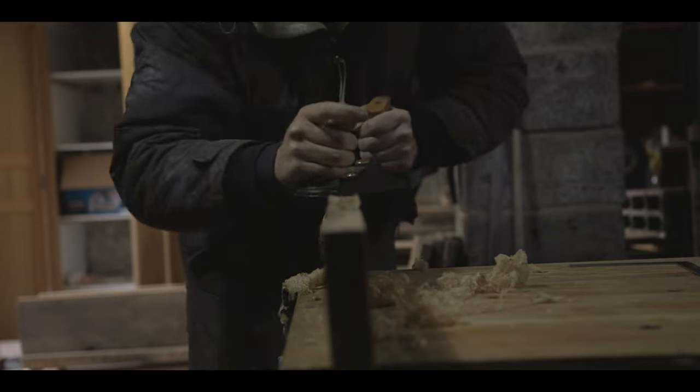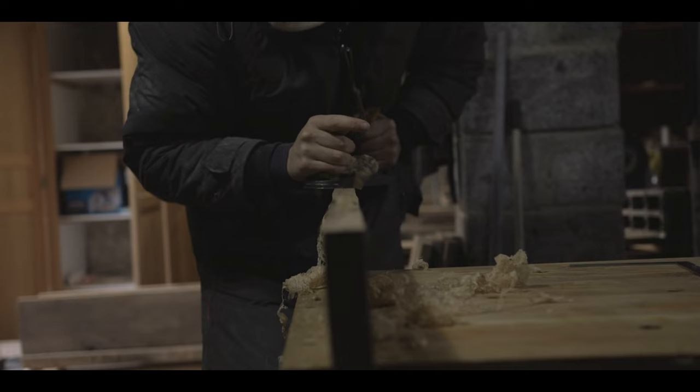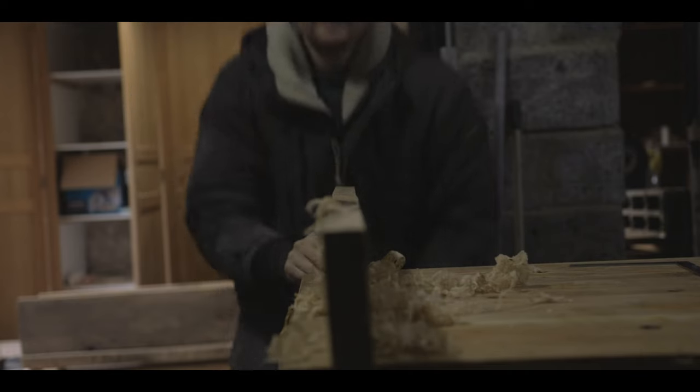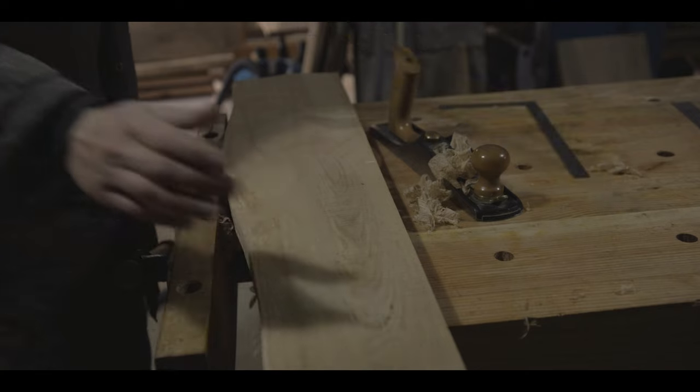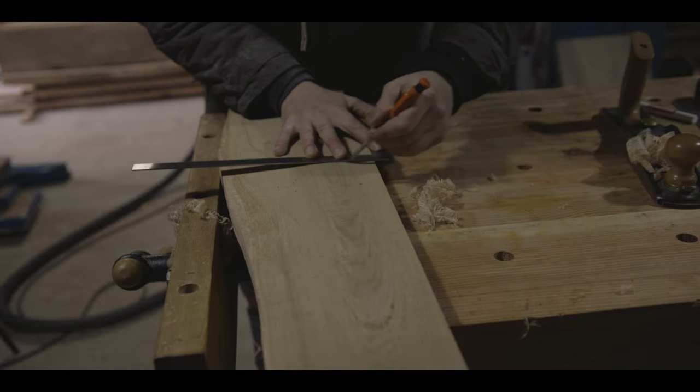Here I am actually squaring the edge by hand, and I'm just looking. You can obviously use multiple techniques for this. I trust my sight for this purpose.